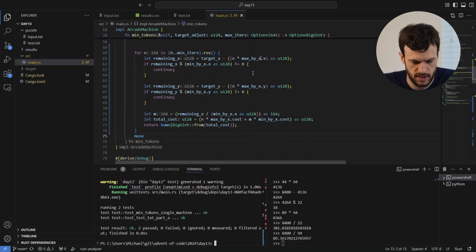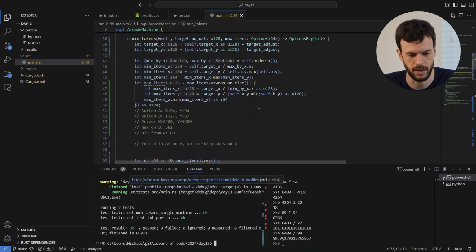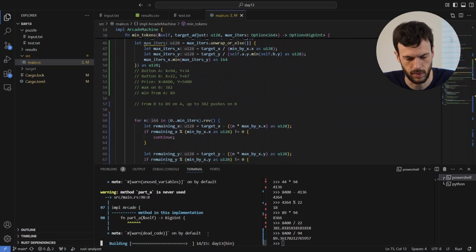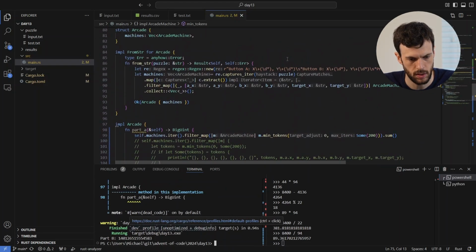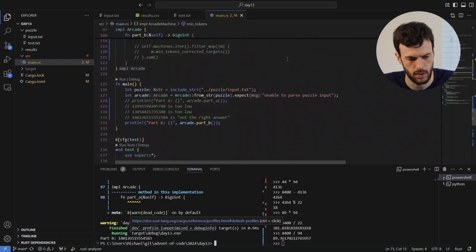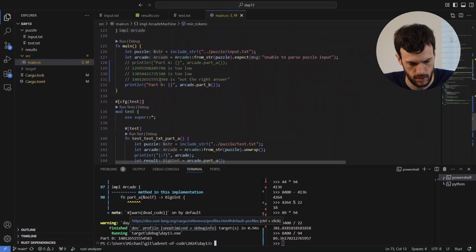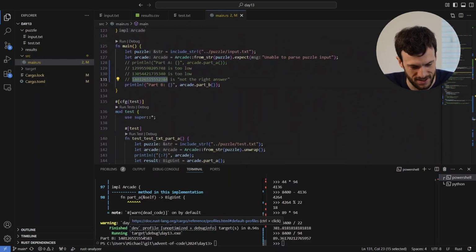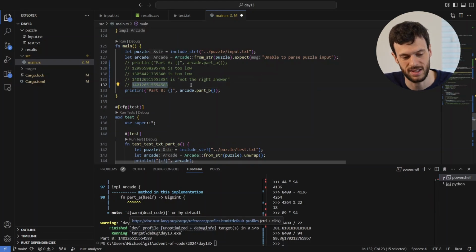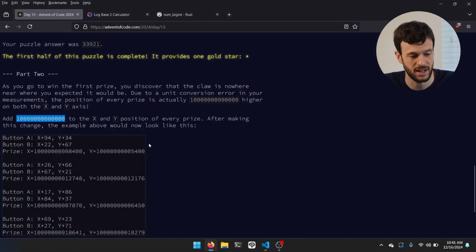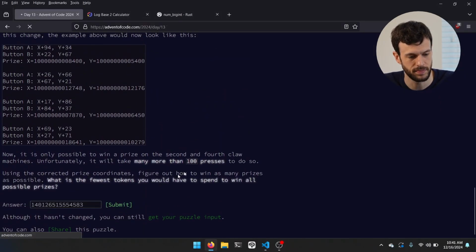I don't know what difference that made, but we can run this and see if we get a different answer now. It's a different answer again. Why is this now a different answer? It's slightly bigger. I mean, I'll try it.